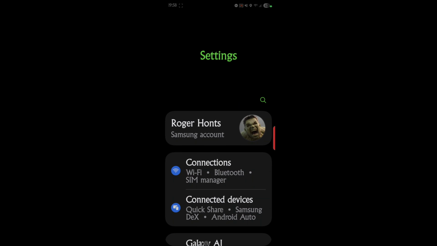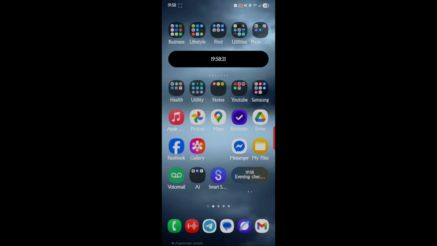For my next video, I'd like to do one on yet another new feature for One UI 8. And I'm using my Samsung S25 Ultra. This is a pretty straightforward, simple update, but it's pretty handy, actually. I've been using it, and it comes in handy, especially if you do things like I do with it.